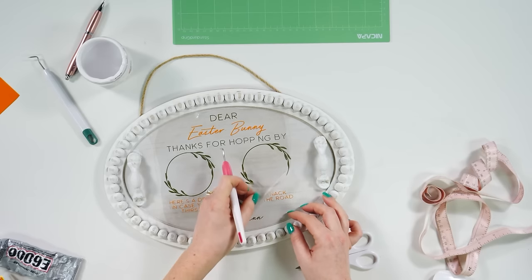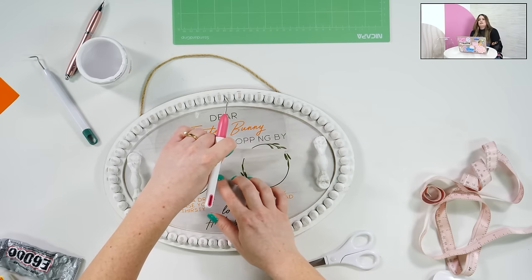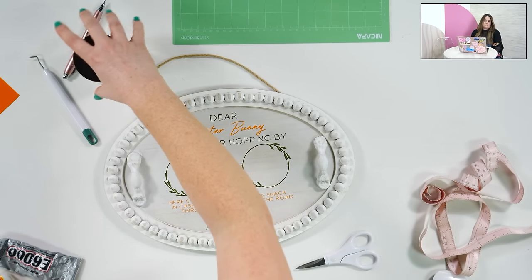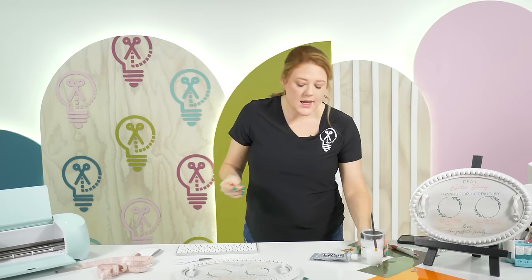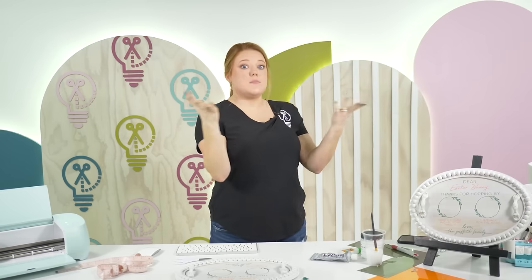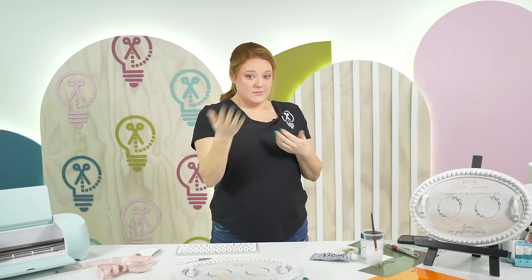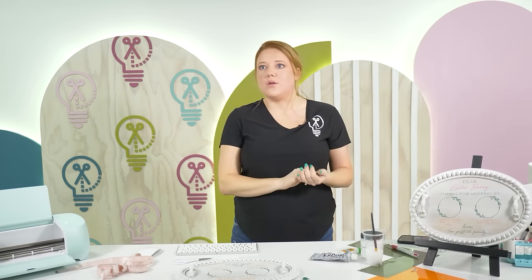Hannah made the comment, I never seem to get the bubbles when using HTV. In my opinion, when you're doing it on shirts, I for sure get bubbles. When I'm doing it on other surfaces, you're not going to get the bubbles like you do on fabric. The only time I do get bubbles on other surfaces is if it's a big solid piece of HTV. We have a masterclass coming up, this month's masterclass, and I was having issues with bubbles on the silhouette portrait. I'd have to go back over it with the heat, which is what's really nice about the wood, you can go back over it and iron the bubbles out. That's what I normally do. If I have any, I can just iron them out.